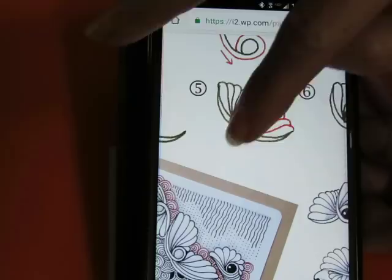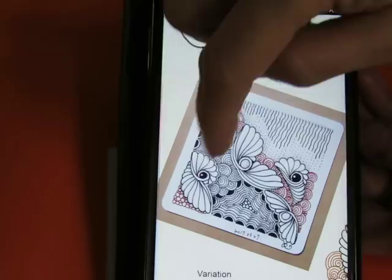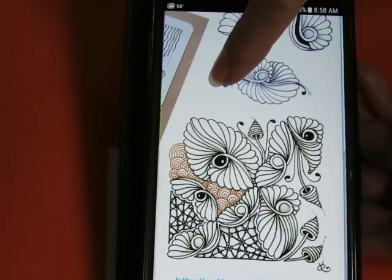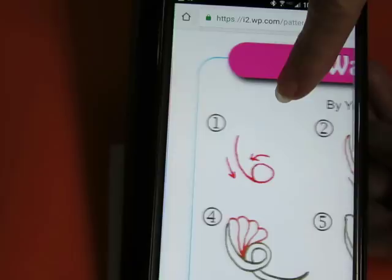All right, what I want to do is I'm actually gonna look at the sample drawings here real quick. I see that there's a lot of different varieties of ways you can use this. Look at those. Aren't those beautiful? I'm gonna really enjoy this. So, step one is we're gonna make the number 6. That's simple enough.